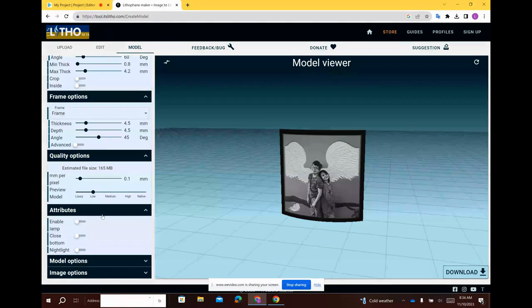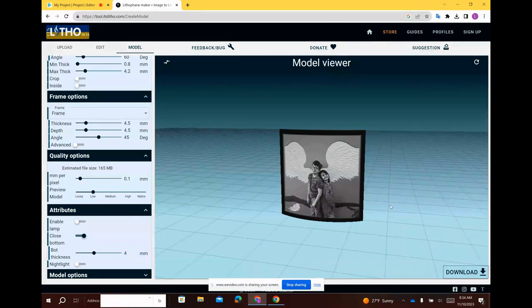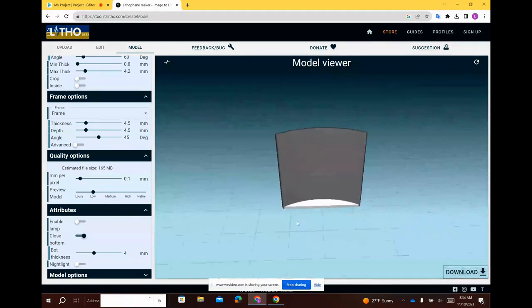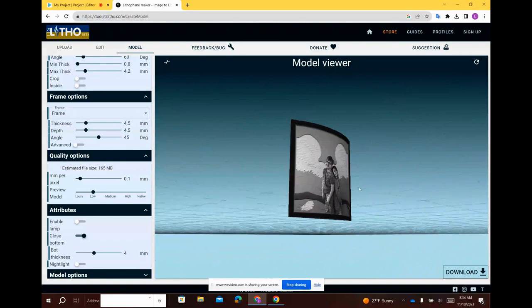Right here is where you can check your quality. Okay, this is perfect. You do want a closed bottom, and your bottom thickness should be 4 millimeters. So if I look at my model now, it's a curve, it has a bottom, it has a frame.